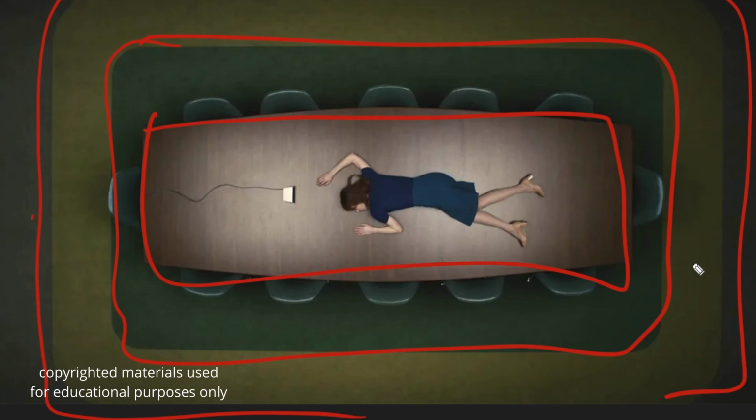So this is a really interesting one because it uses not just the most basic form of framing, but also incorporates colors and also shapes, right? You have these repeating shapes of the chairs that repeat all around here. That also helps frame the character right in the middle there.